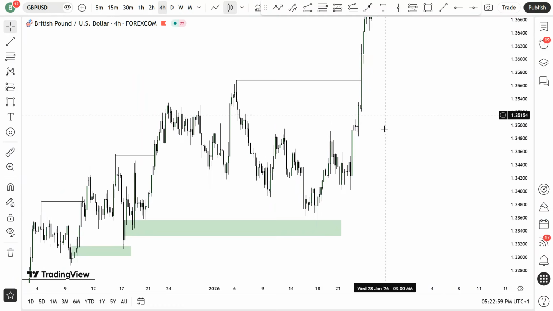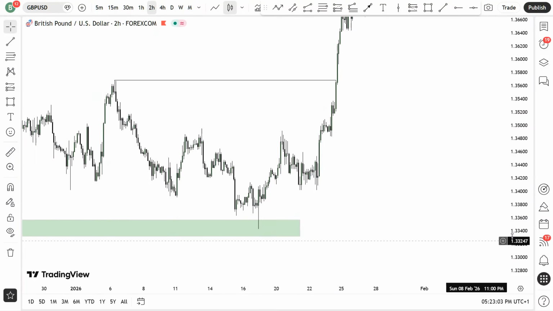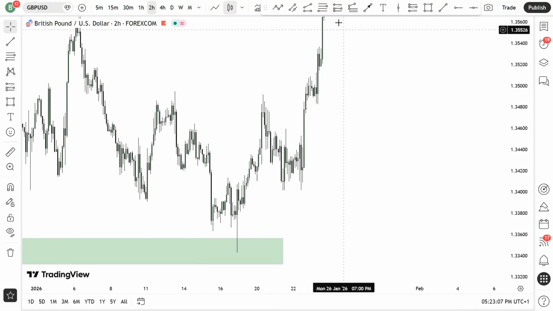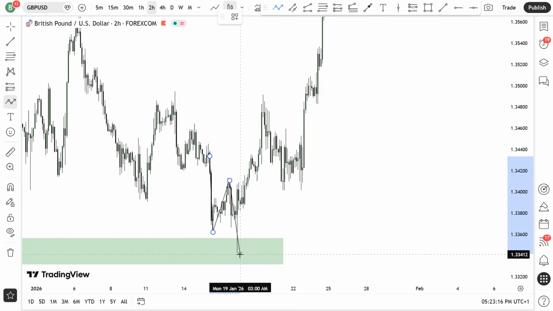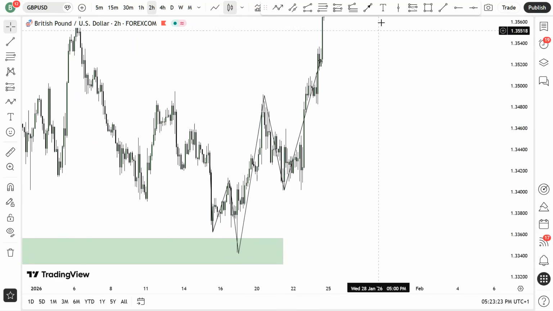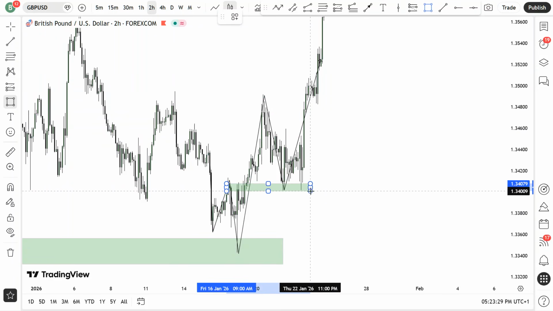So let me delete all these things, right? Let me scale down. You said I do navigate through every time frame, right? So you see something like this, this structure here. This is a sweep. Price swept all these things, and price what? This is the neckline, right? Then price swept it and mitigated here, right? And then boom, all these things. Now price mitigated here and pumped. Price mitigated the neckline. This is the neckline that price mitigated.